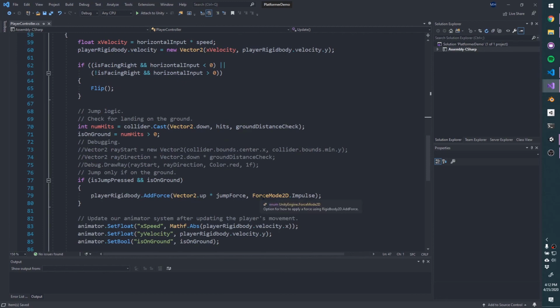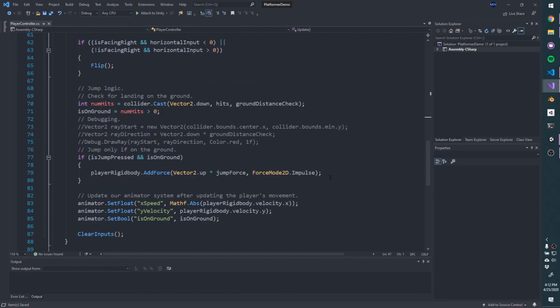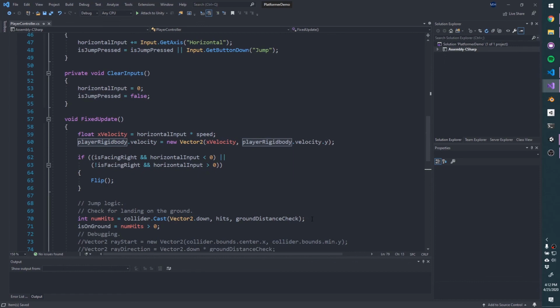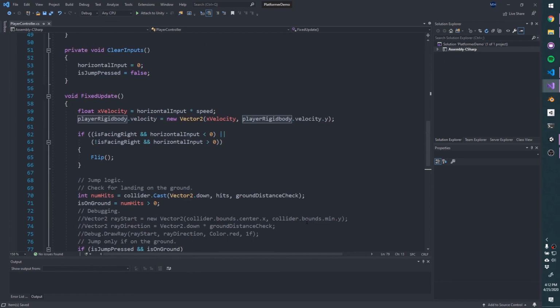One thing that I'll point out is that generally you can get away with momentarily adding a force, like when the player presses a key to jump. Sometimes those are safe to do inside of update since it's just a single force. But anytime you're doing a continual change, like if we were adding a force multiple times as long as the space button was held down, like a thruster moving the player, or we're manipulating the velocity over time, those are the types of things that you want to do inside of fixed update in sync with the physics engine.